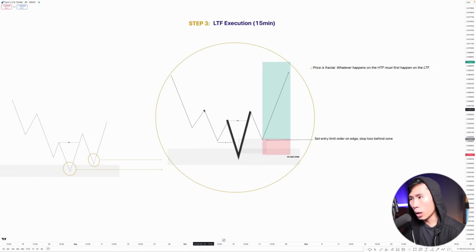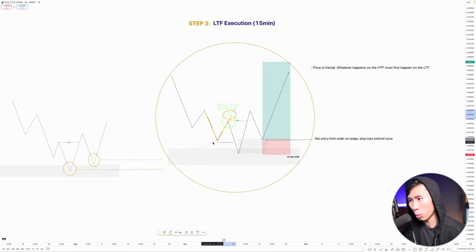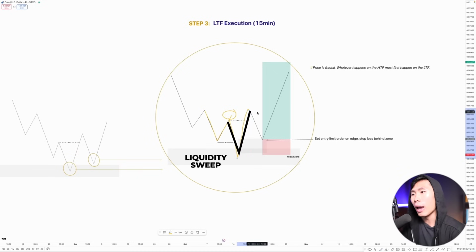So what happened right here is that when price started reversing, this is when it will induce retail traders to enter a buy position, thinking that price is going to reverse right now, and that is when they will place a stop loss below this low right here. And that is when smart money comes down there, sweeps the available liquidity, stops these newbies out, and then causes price to reverse and head back up. And that is when the real move starts to happen. And that is what we have: a liquidity sweep.